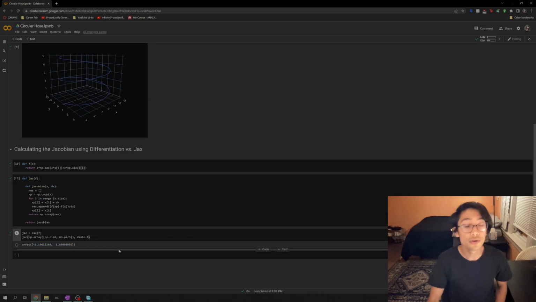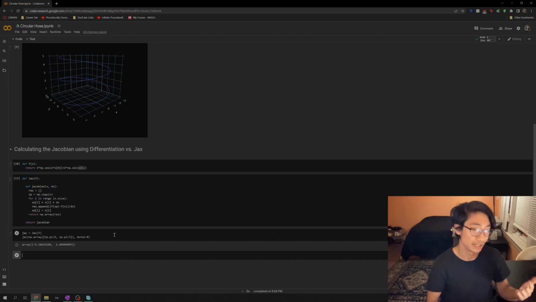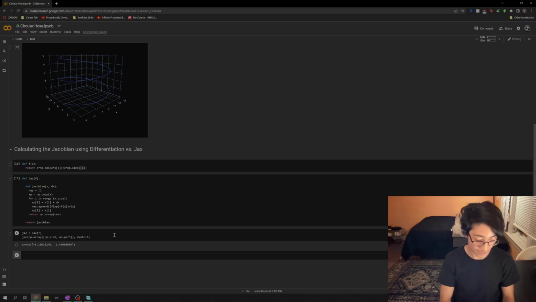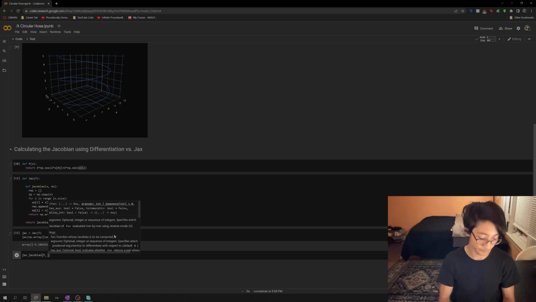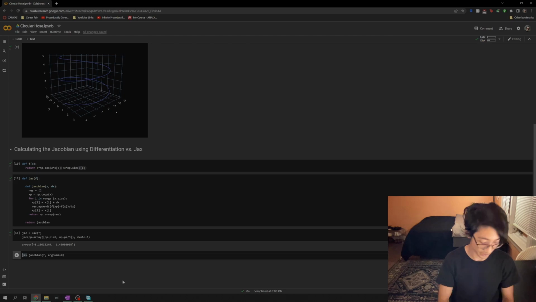Now, another way to do this is to simply use the JAX module that we imported at the beginning of this video series. So the way to do that would simply be jax.jacobian. This is a function within the JAX module, and we just apply a function f to this function, and then we would also have to put argnums equals 0. Basically what this does is it tells the Jacobian the independent variable that we need to base this Jacobian upon. So let's store that in a variable as well. Let's call it JAX again.